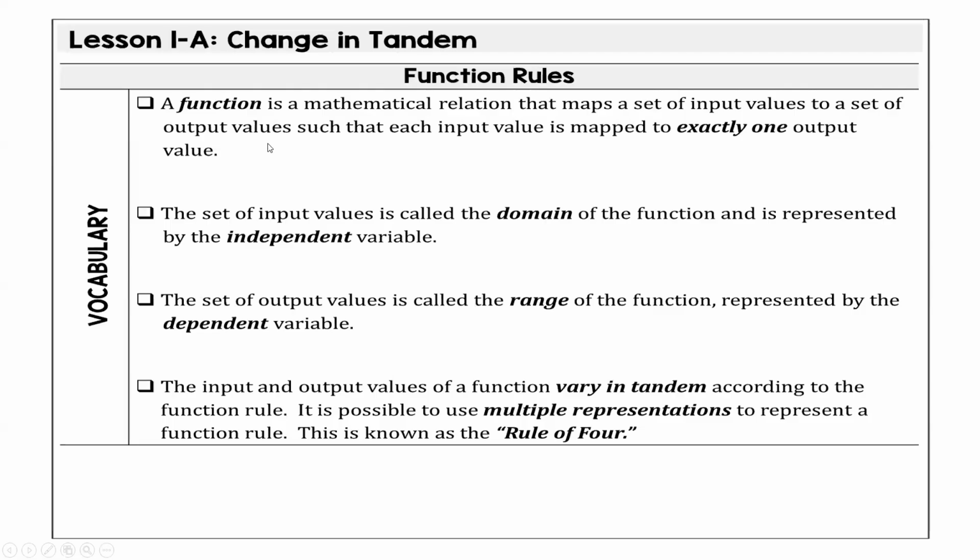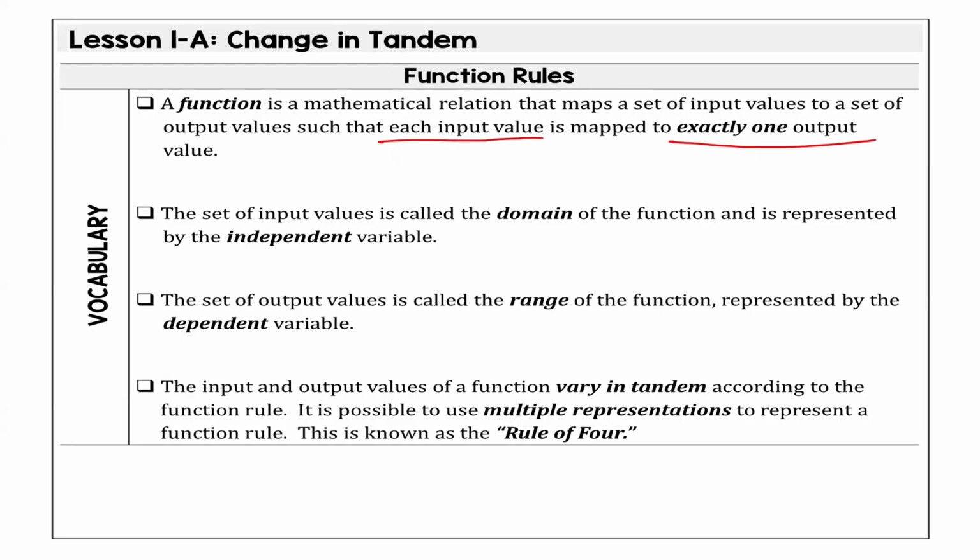So starting off slow, what is a function, okay? Back in Algebra 1, we learned that a function is a relation that has no repeating x values, right? That was the most simple, basic explanation of it. All right, good explanation. However, we are now mature mathematicians. And because we are mature mathematicians, we do not say that, okay? We say there's exactly one output for each of the input values, right?